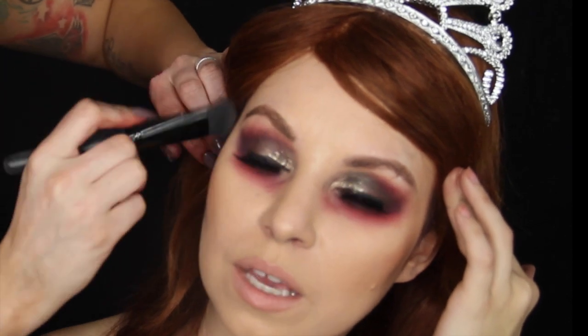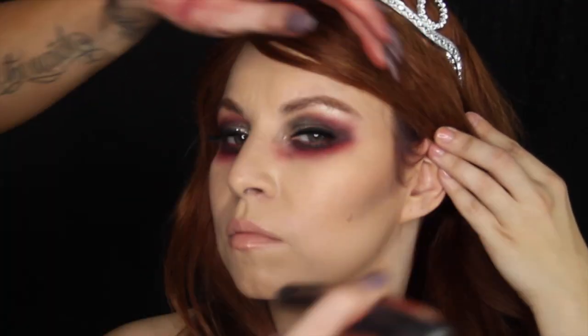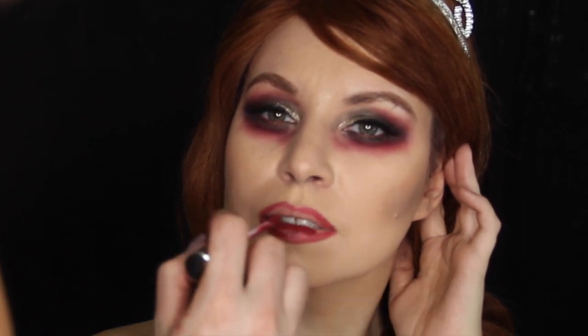And then I contoured her face with a gray eyeshadow. She's got very fair skin, so this gray eyeshadow contouring method, which I did really sloppily and quickly because we're covering it up with blood, just kind of gives her a sunken in, sallow, dead look. I kind of like the effect of it.